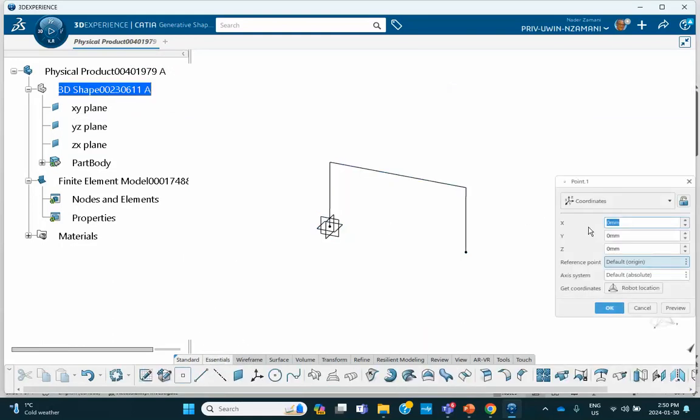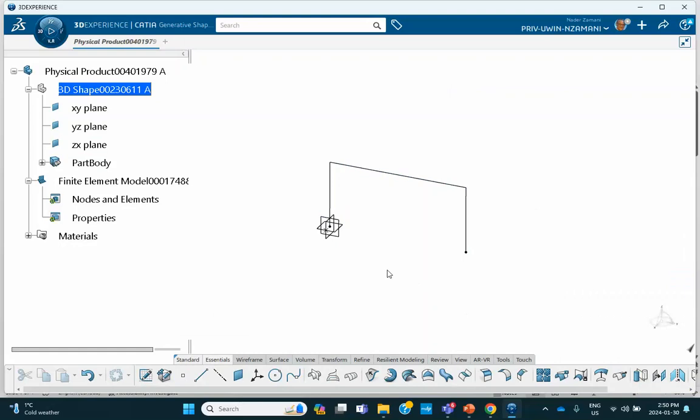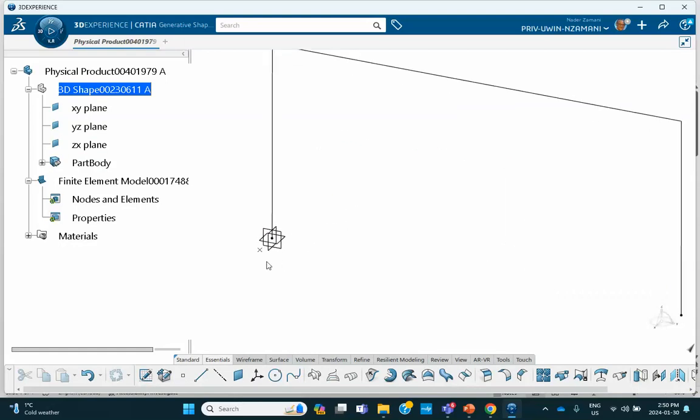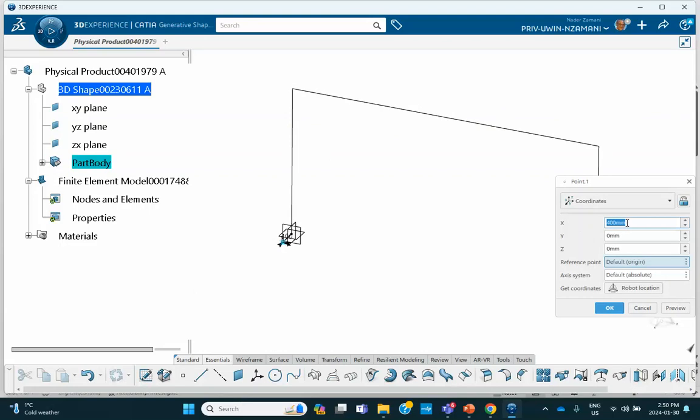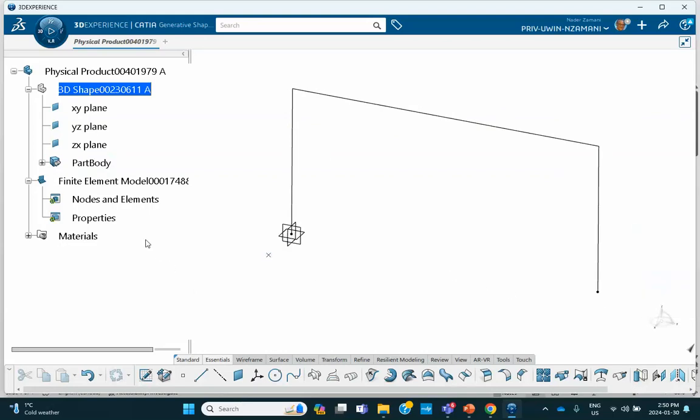And the point is, I'll make it, let's say 400 in the x direction. Right there, you can see that it's right there. Okay, the point is right here. All right, good. And if you want to see it better, you can make this maybe 1,000 so that you can see it better. 1,000. Okay, good. So back to finite element model, back to the meshing.